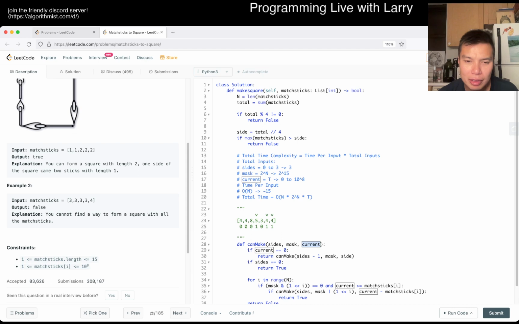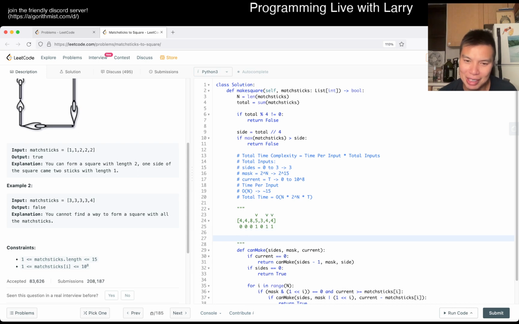Well, current, you can actually determine exactly from this, right? Because the current is just each side minus, because it's always going to be the number that's closest to the multiple. Okay, maybe we'll do sides first. Maybe that's easier to explain. So sides, what is sides? Well, sides will have to be 1 if it has to get here, right? So side is equal to 1, or well, this is sides left, so this is actually 2 because we got 1 completed side. So then we only have 2 more sides to go, right?